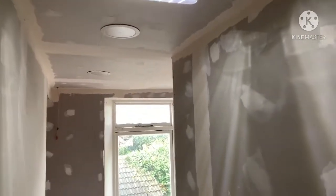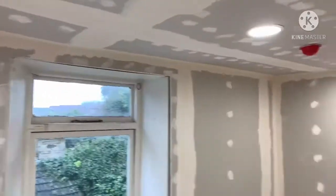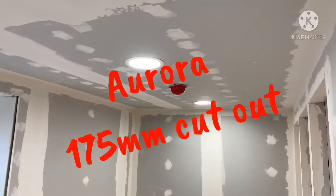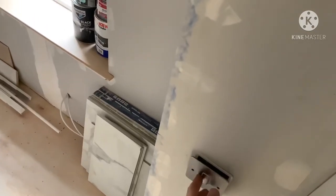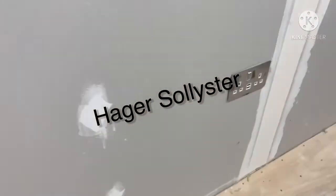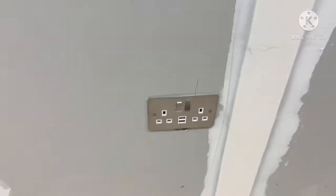Second fix completed - all done, ready for the decorators to go in. The downlights are all Aura - not a bad fitting actually. There's the back room. I left the switch up and the end-of-line light off for testing purposes. There's the flat plate Hager Solister switches and sockets - really nice. There are also USB sockets going in. The Hager Solister - not cheap, but nice.